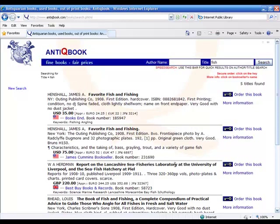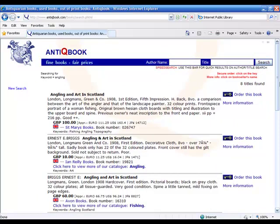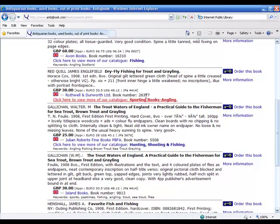Yes, you're going to have to spend some money buying the books, but the best thing is you're going to get unique books — books not available anywhere else. Let's try 'angling' in the title with 1908. You get Angling and Art in Scotland in various versions — one in poor condition at 10 pounds, one in good condition at 100 UK pounds, roughly $150 to $170. There's also a book on fly fishing.